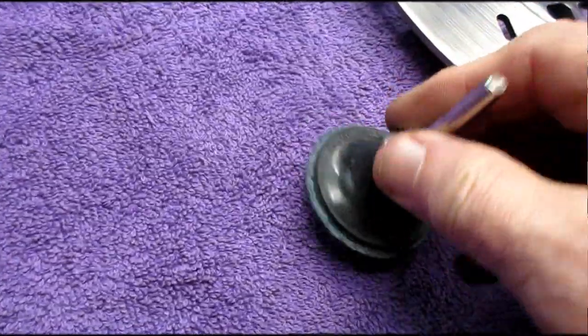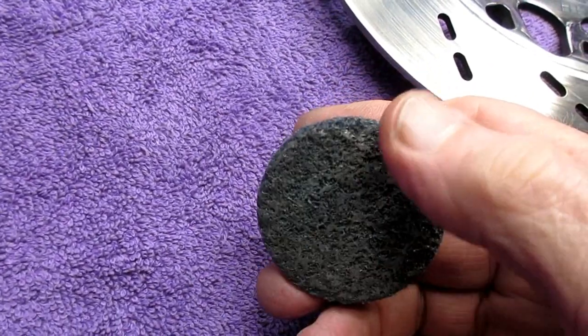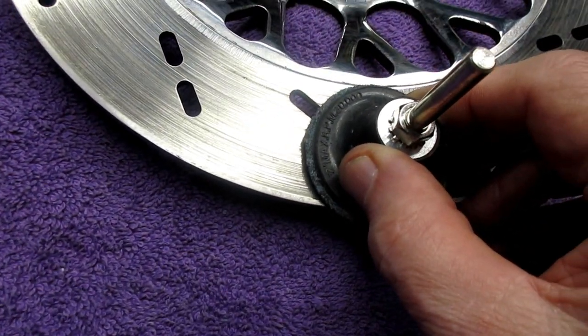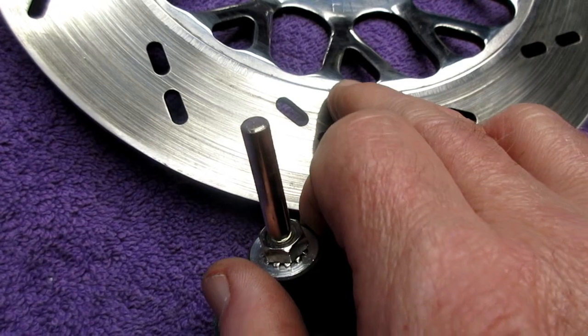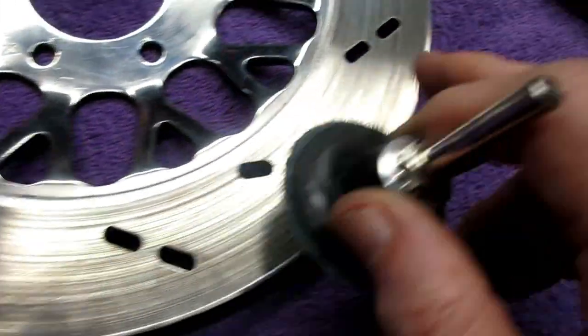Now, this of course is from Harbor Freight, and they have these little pads. I found that the blue ones, the softer ones, seem to work the best. The idea is to get it in a drill press, so you just come up right to the edge, and you can actually feel how much of the material on this pad is being used as a brake pad and how much is overage.